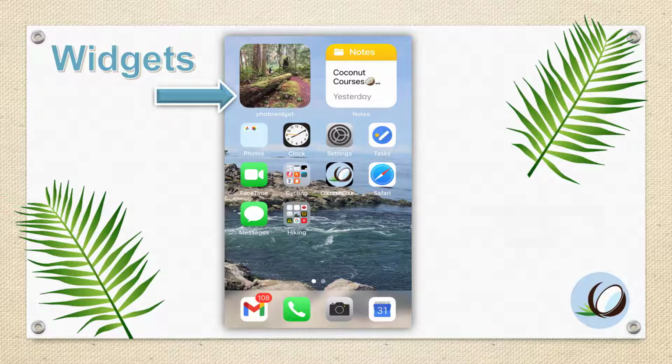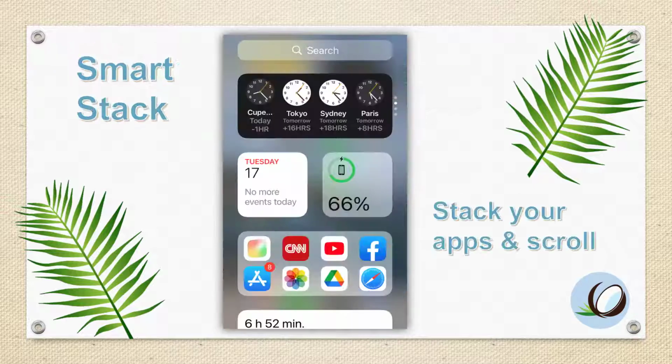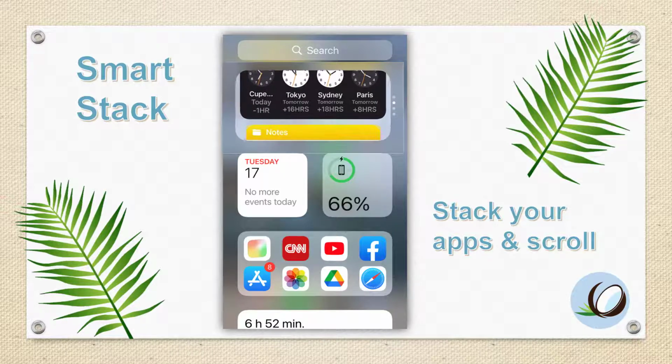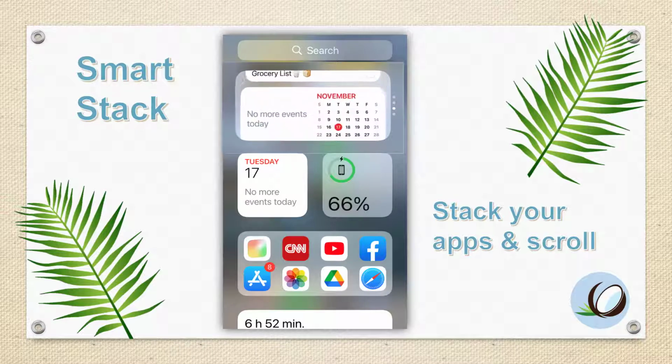These are called widgets. So I have a photo widget on the left and a note widget on the right. They're just going to appear larger than a normal app would. And then I can take different widgets and put them one on top of the other to make a smart stack. I can scroll through that manually, or the iPhone will automatically change from one app to the other.